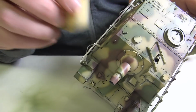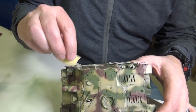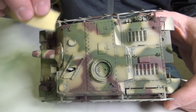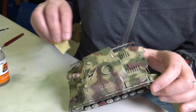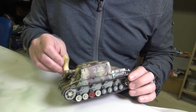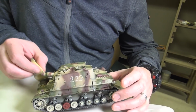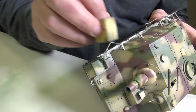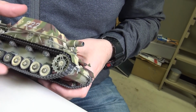There we go, just in here a bit. Now it's a little bit hard to get because of the tow cable, but it's coming off good. It's funny, the more I use the sponge, the more I like using the sponge. I think it looks pretty good. I might have to come in here with a moist brush to clean up some of the detail on that tread plate, but otherwise, now if we do these things here, this should be dead simple. Look how easy that comes off.